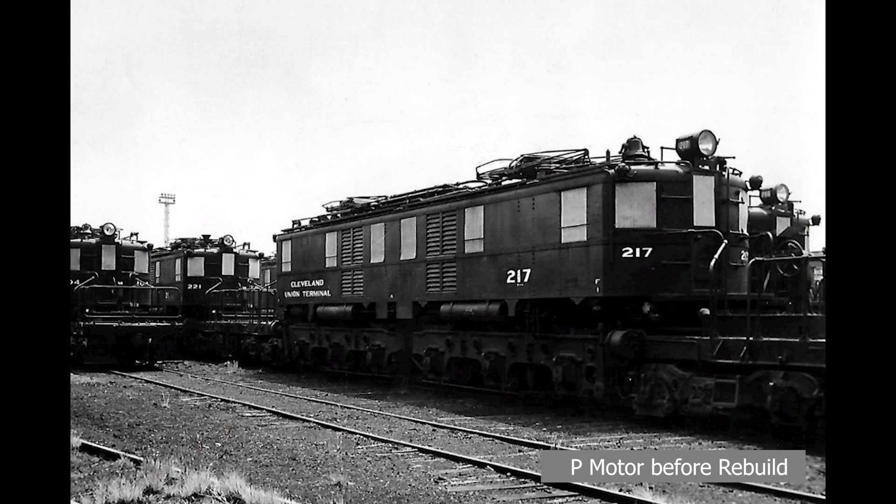The EP-2s would be the most modern of the ex-New York Central electric locomotives. Originally 22 would be built in 1929 for the Cleveland Union Terminal project, and 21 would be rebuilt into the final EP-2 standard, allowing them to traverse the New York Central's third rail system. They would have a quiet life mainly pulling trains from Croton-Harmon into Grand Central Terminal. However, by the Penn Central era their only job would be to relieve E-8 passenger trains at their terminal. Amtrak's acquisition of the FL-9s, which were third rail capable, and third-rail-equipped turbo trains would cut their lives short, with all being scrapped starting in 1972.